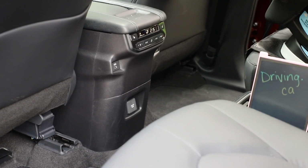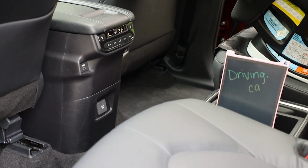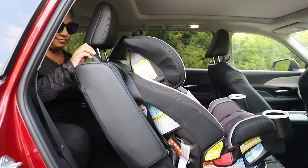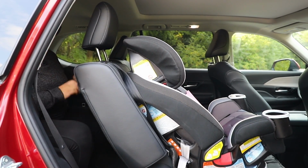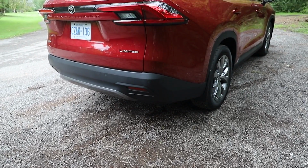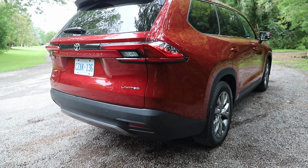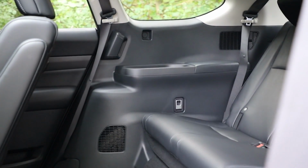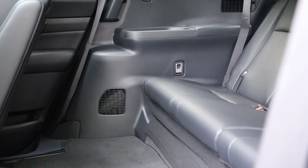It's important to note that if you've got a couple small kids in the second row, meaning car seats that are latched into there, then the captain's chairs won't be able to lean forward for easy access to the third row. Frequently taking a car seat in and out of the family vehicle isn't fun, so take note of that minor issue that should only affect larger families with more than 2 young children who require frequent access to that third row.